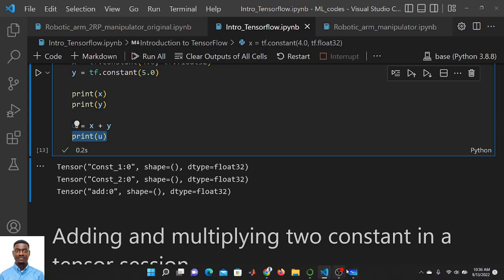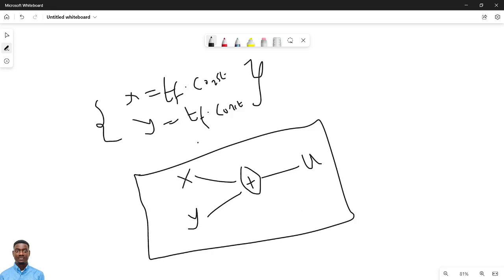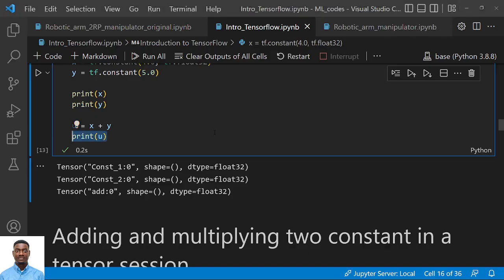So you notice here that in TensorFlow, I don't need to run x, I don't need to run y, I only need to run u. Once I run u, TensorFlow will automatically go back to run other instances, to run every level of your computational graph. So you only need to run the last operation on your computational graph. Once your computational graph is well built, TensorFlow will go back to run every node that you have in your computational graph.